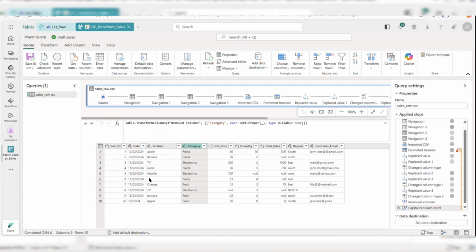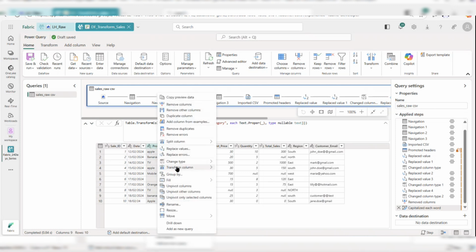Then let's handle the missing values. Here in Product, it is categorized under fruit. The products we have in fruits are apple or banana, and here we don't have any, so we have null in this. We can keep this null because it doesn't matter. Here also we have to use that capitalize thing, or else we can keep it as uppercase or lowercase, but let's capitalize.